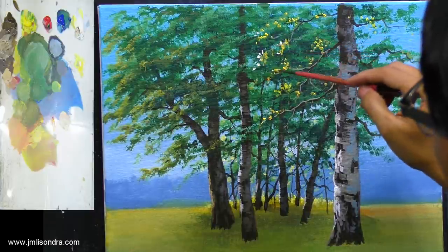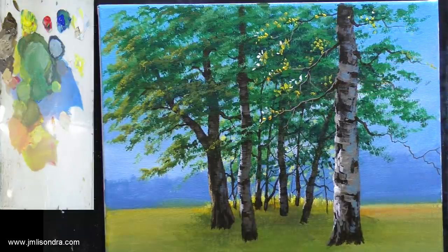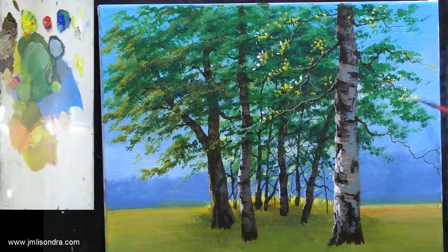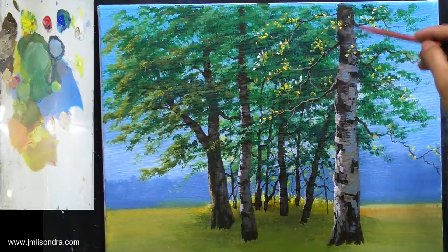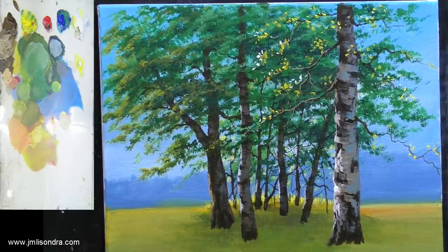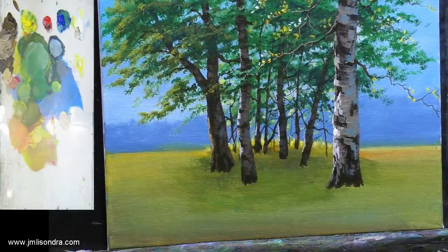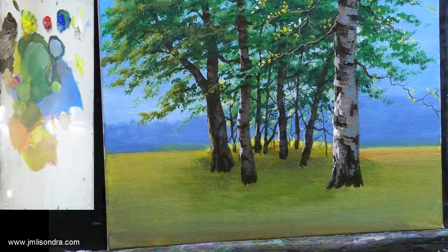Some white, everyone, to make it brighter. Okay, just a few leaves to be enough for me. Just to make that part, everyone, busy and detailed, okay? Yeah, I'm going to put some golden colors at the field, the bottom part, everyone. But first, I'm going to try to put some cast shadows also.